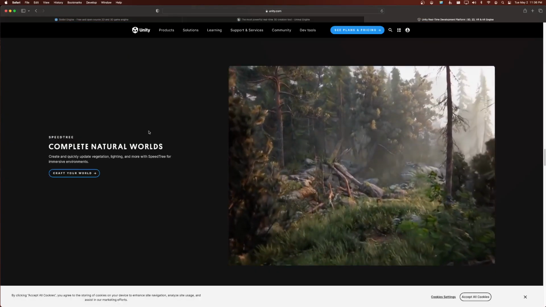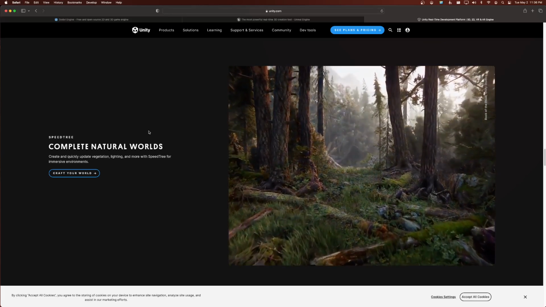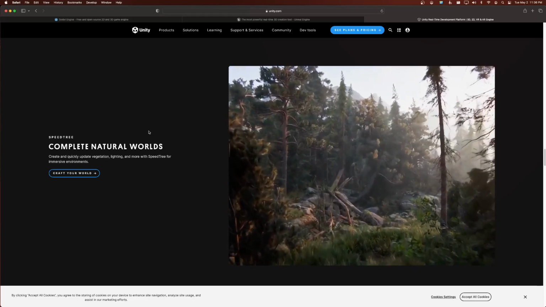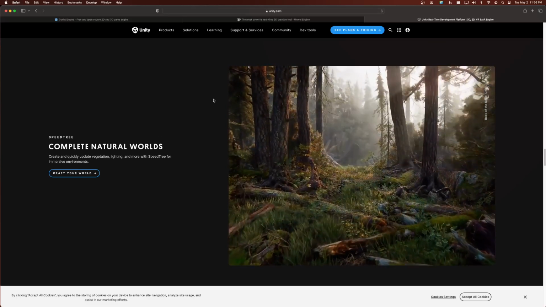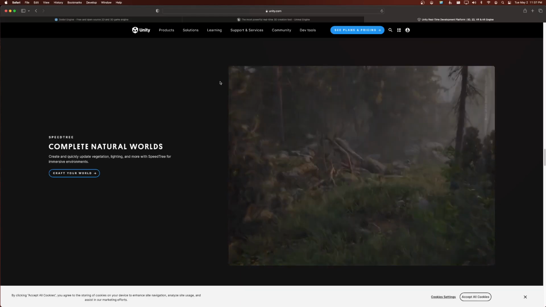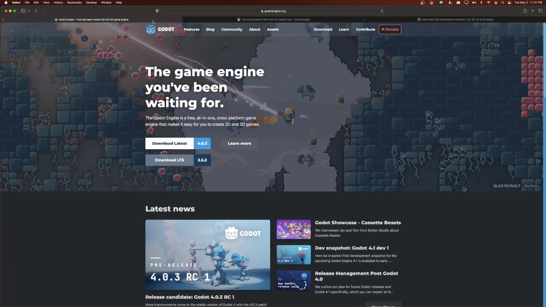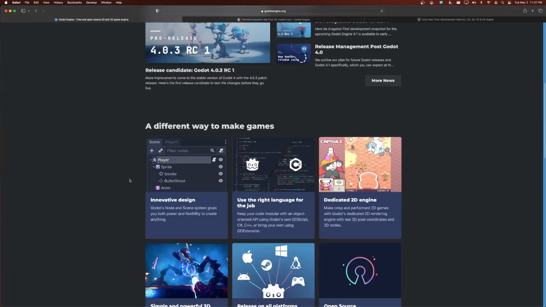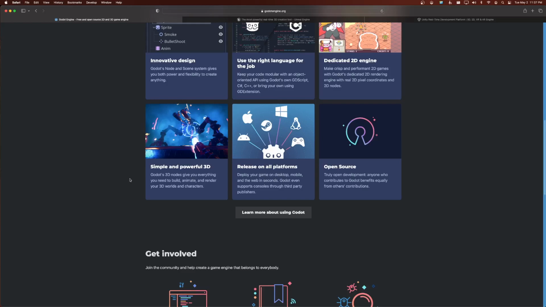So those are the two best graphics. You don't have to go crazy with graphics with either Unity or Unreal. You can make a pixel game, a game with pixel art. You can make many types of games with these, so it doesn't have to be super visual and high resolution. You could just go there if you want to. And then Godot is not quite as photoreal as Unreal or Unity. If you're going for hyper realism, Godot is not the way to go.